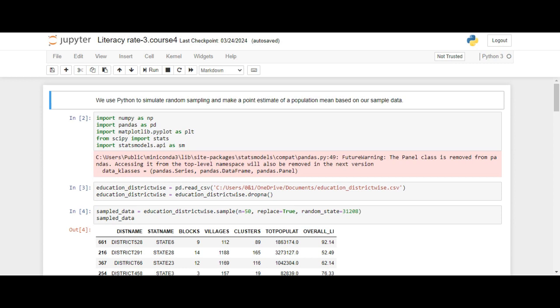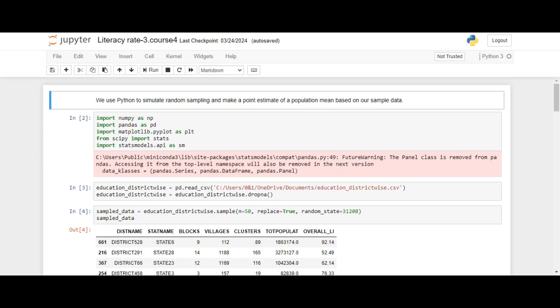So we're analyzing data on the literacy rate for each district of a country. But here there is a small difference. Imagine that we are in a stage that we are asked to collect the data on district literacy rate, and we have limited time to do so. We can only survey 50 randomly chosen districts instead of 634 districts included in our original data set. So here the goal of our research study is to estimate the mean literacy rate for all 634 districts based on our sample of 50 districts.